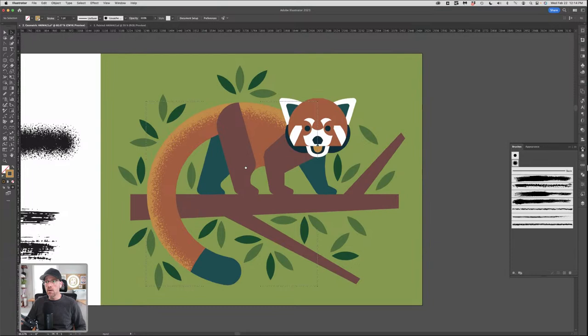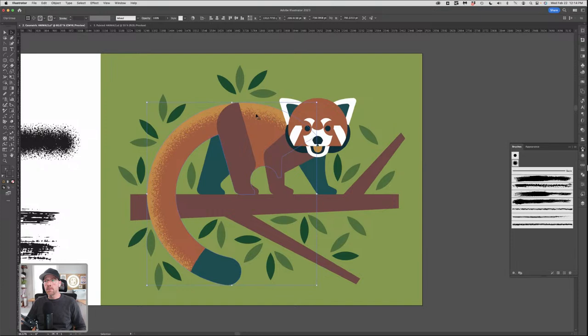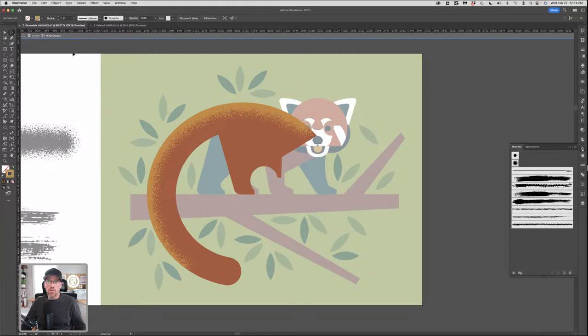Basically, I added that brush in there. If you ever click off the object and want to get back and edit it, you can simply double click to get into isolation mode, then grab those points again and readjust. One of the things I also love about doing it this way is that it's non-destructive — you're not expanding and knocking things out in ways you can't go back and change later. It's all still there.